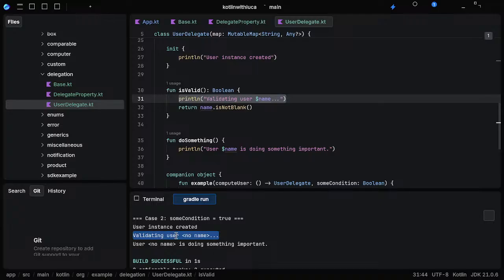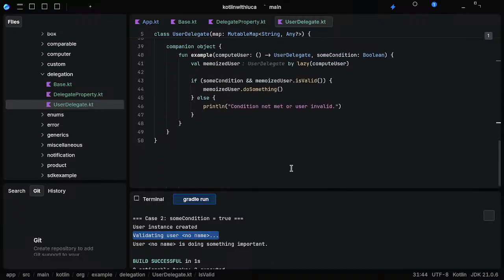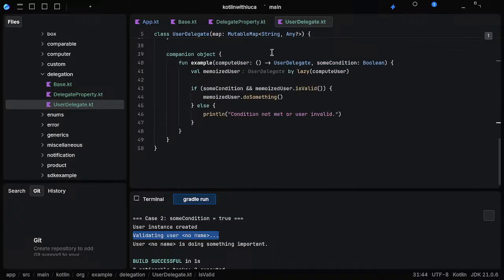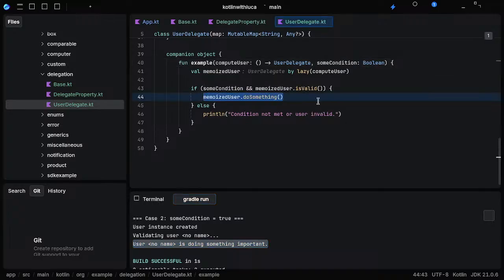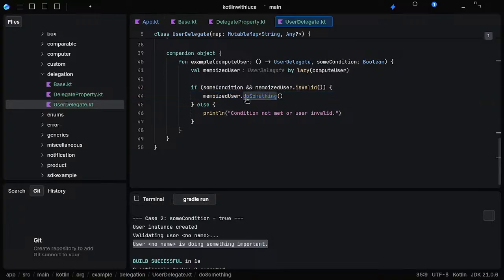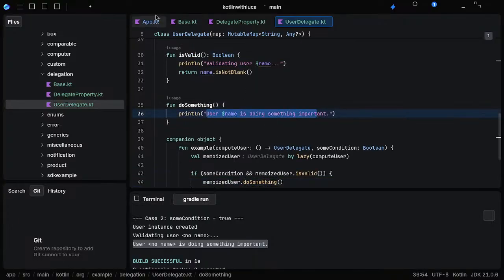Instead, validating the user is done when we call the function with some condition set to true, and this will check if the user is valid, and it will also print the memoized user and do something. So it will call this function here.